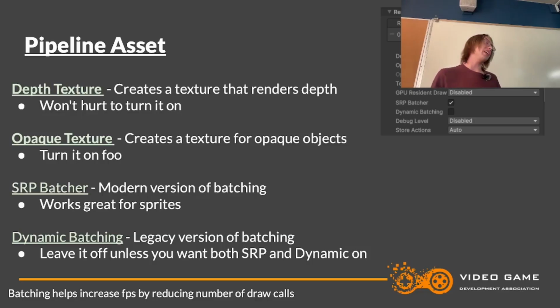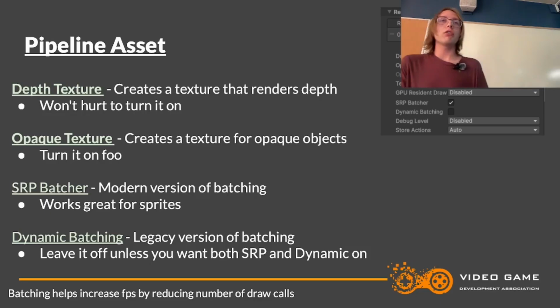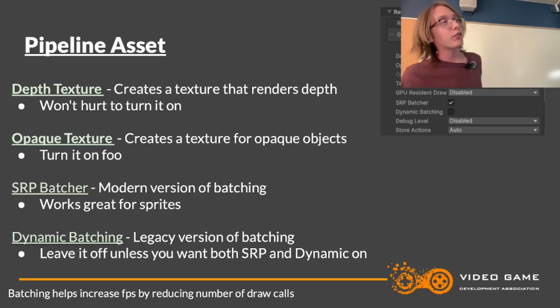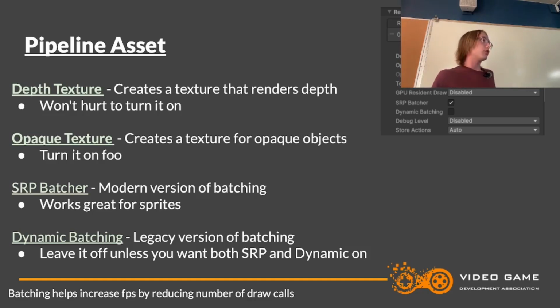There's also one other setting you need to turn on, though, on the camera, which we'll go over. But yeah, so this works great for sprites, and dynamic batching is more for 3D stuff. That's just for keeping things like static. If you set an object static, we're not going over static game objects today, but basically when you set something static, it means it's not going to move at all within your scene. And Unity loves when you have an object that's static. That way it can make tons of optimization stuff.